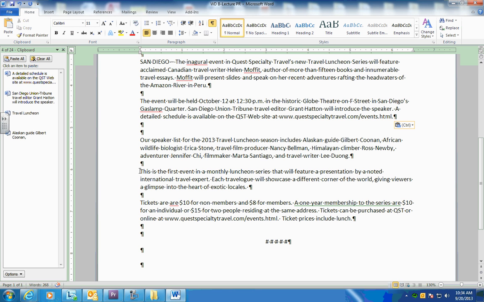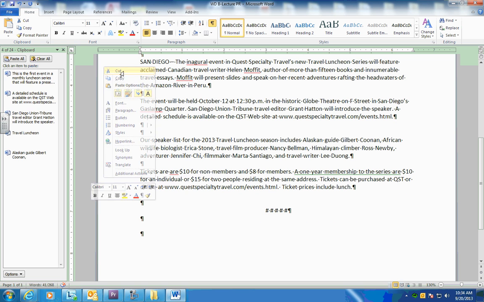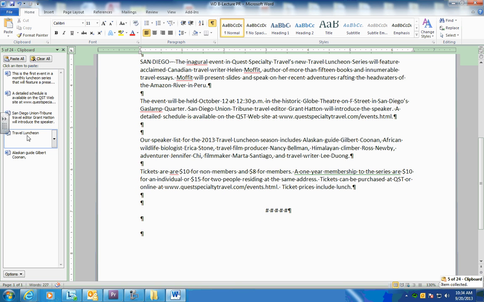So we're going to click here, including the paragraph mark. So we're selecting all of this. And we're going to right click and cut. So we're adding that paragraph to our clipboard group. And we're going to place the insertion point at the beginning of the third paragraph before hour, right here.